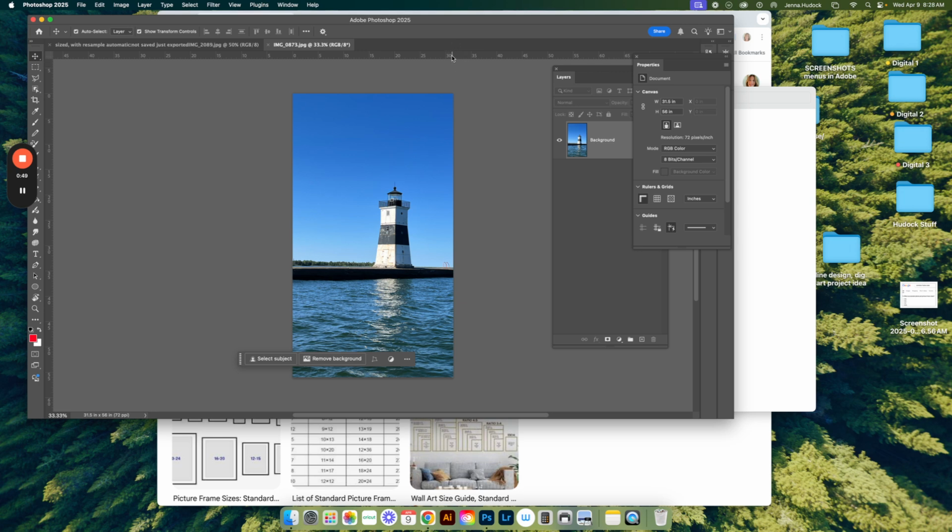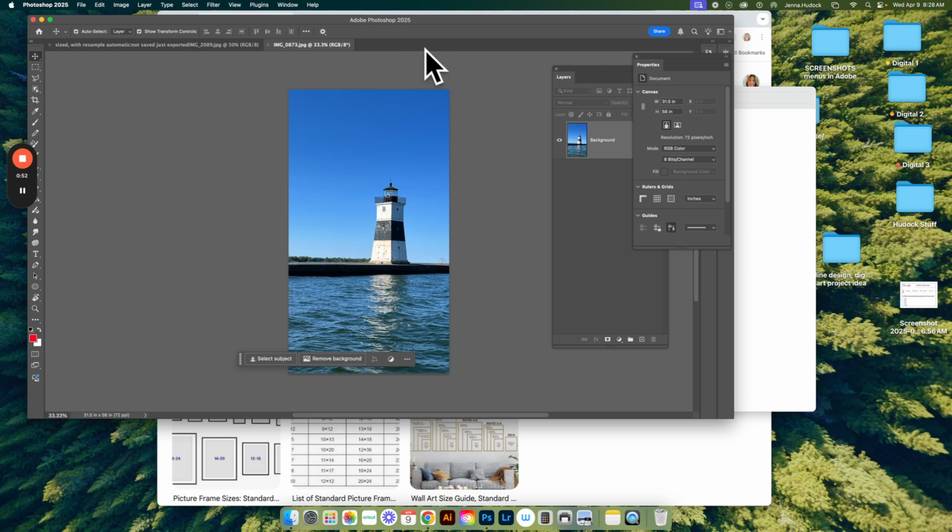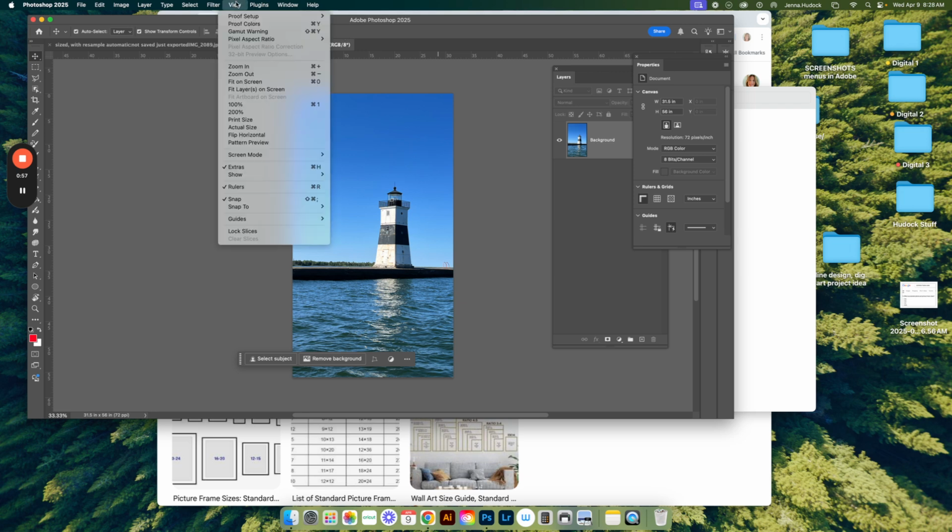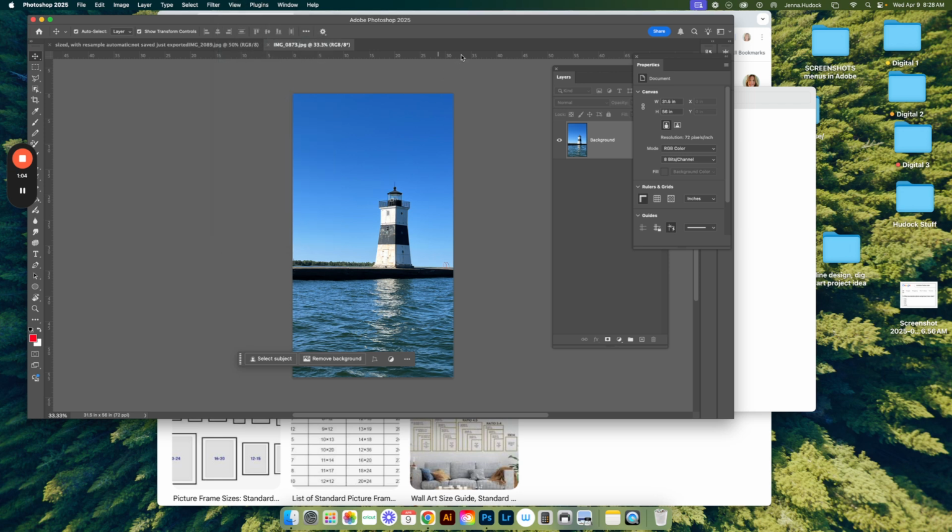So with my rulers open, if they're not open, you're not going to have this bar across the top. So you hit Command R or View, Show, Rulers, and you can see that it is over 30 inches wide, from 0 to 30. This is in inches. This is where you check. So if your numbers are weird and high, you want to be in inches. So I right click on here, and then over here it's 0 to about 55 inches. So obviously that is not what we want.